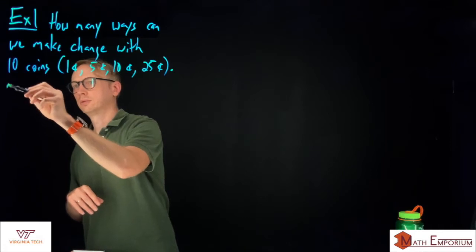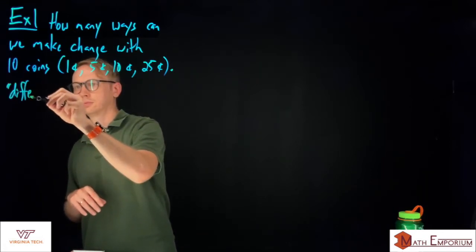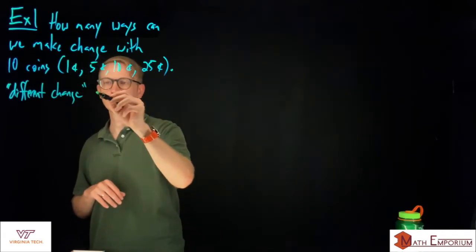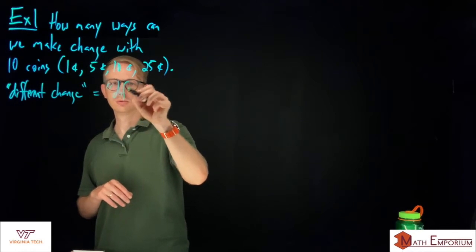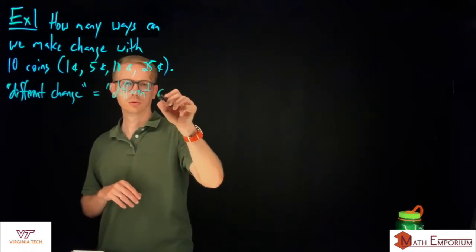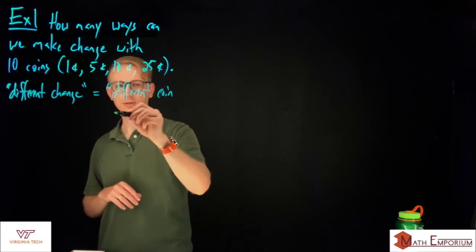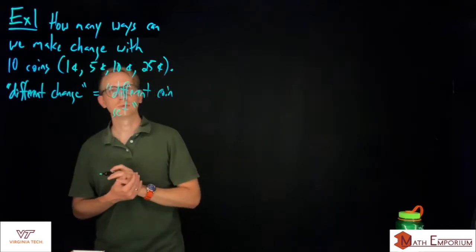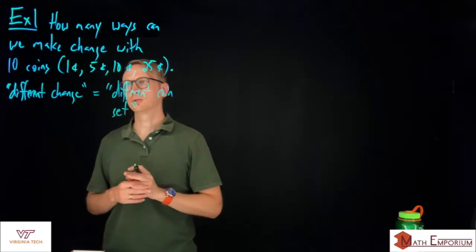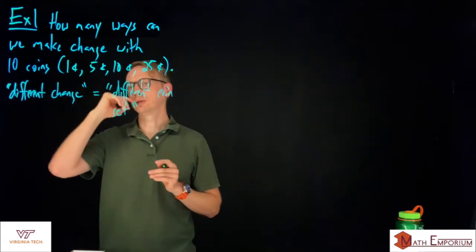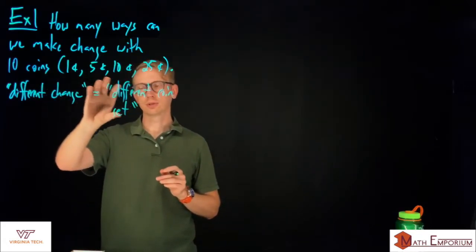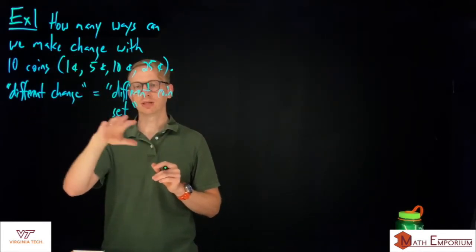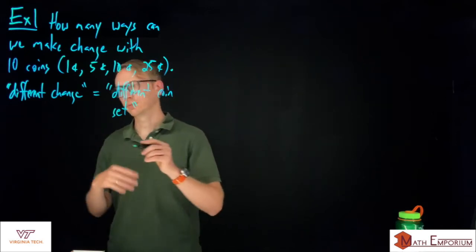Okay, so again, one of those things is the language can be a little ambiguous. And I think this one, it's hard to get any clarity until you decide on what the issue is. Because you could take change to mean the value of the 10 coins. But for us, we're going to simplify it. We're just going to talk about one way of making change is just this set of coins, and then another way of making change is another set of coins. All right, so let me give some examples of outcomes.